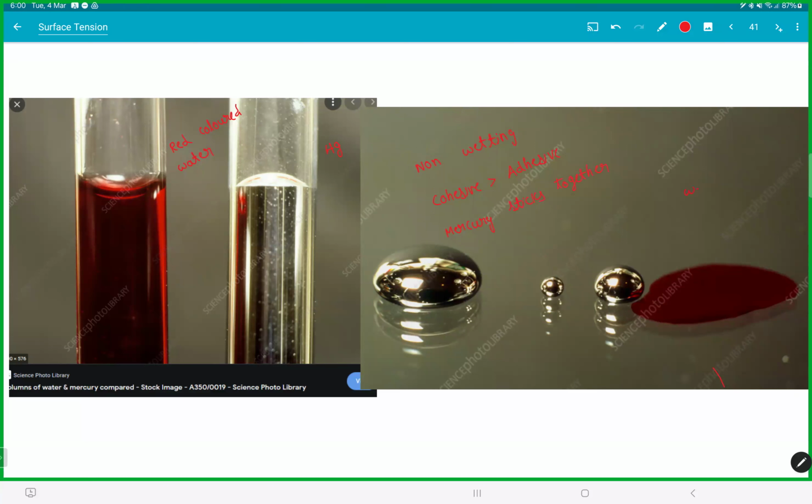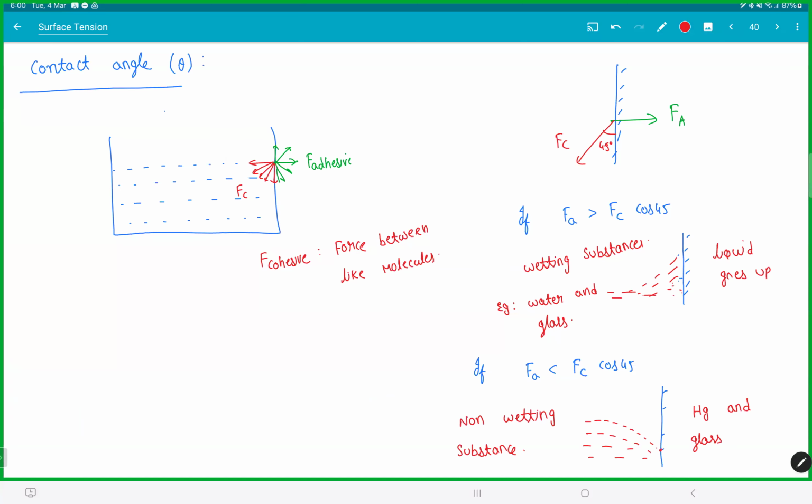Whereas this is a wetting substance. If you put water or something on a plate, it spreads out because the interaction between that solid and the liquid is stronger. So what will happen? It will try to spread as much as possible because the attraction is good. When you get attracted, the energy of the overall system decreases. So it's more stable. So in this case, adhesive force is greater than water's cohesive force. Is this making sense, everyone? Wetting and non-wetting substances. Any doubts on this page?